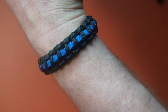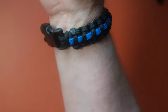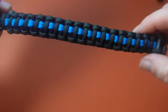So that's a thin blue line paracord bracelet. Really easy to do. I like it because it's got an actual story behind it, instead of just a bracelet with a name. Now, would you give one of these to a police officer?